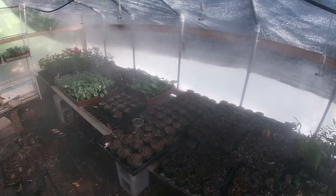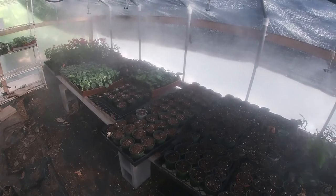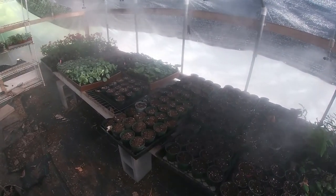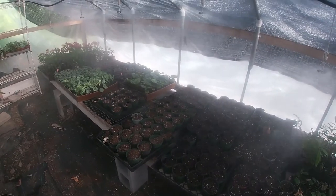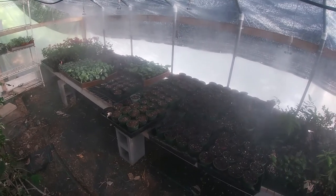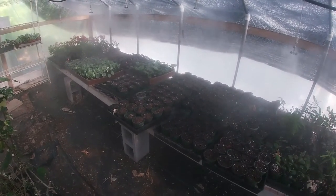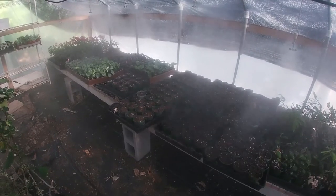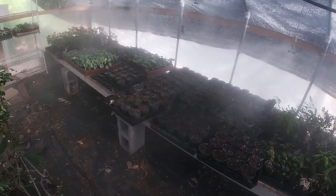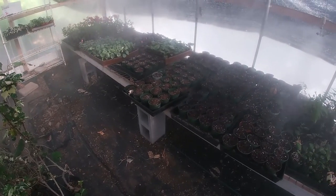If you're doing this by hand, just get a sprayer and spray the top very gently. How long is this going to take to sprout? That depends on your night temperatures. Since my night temperatures are warming up right now, I should be able to see some seedlings come up in the next two to four weeks. And then once fully rooted in those containers, it's going to take about two to three months.